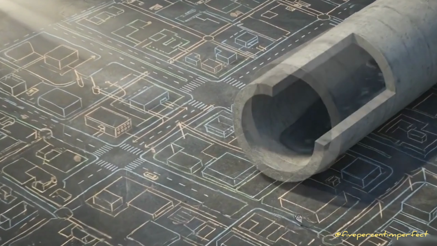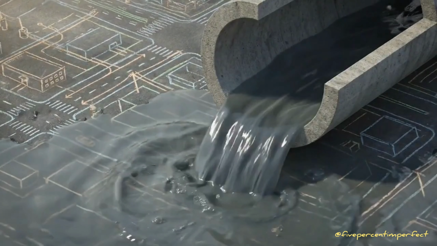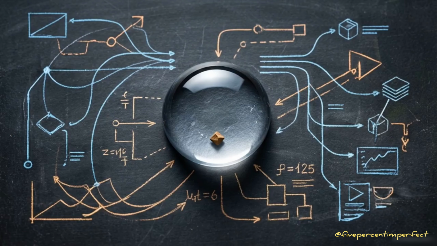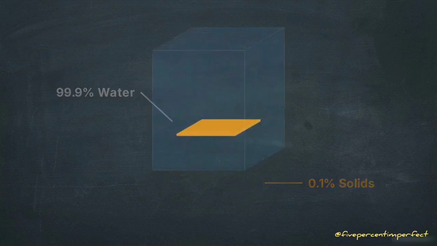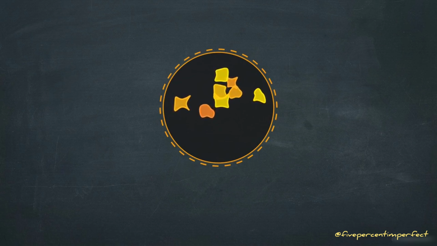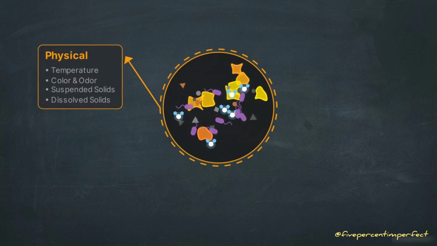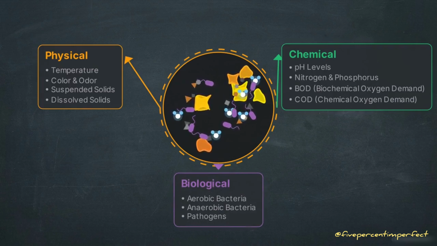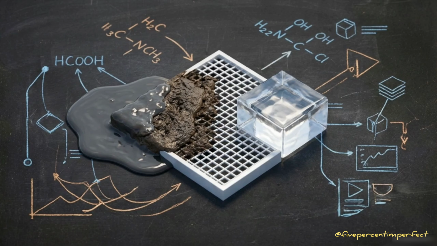Every day, domestic, commercial, and industrial activities generate millions of gallons of wastewater that must be moved through a city's infrastructure. Despite its reputation, sewage is approximately 99.9% pure water. The entire engineering challenge of wastewater management lives within the remaining 0.1%. This fraction contains a dense mix of organic matter, suspended solids, nutrients, and microorganisms, which engineers categorize as physical, chemical, and biological characteristics. Neutralizing these specific impurities is the central problem of environmental engineering.